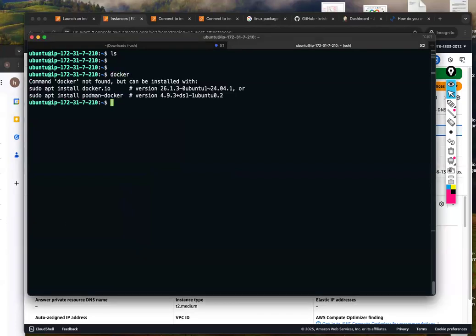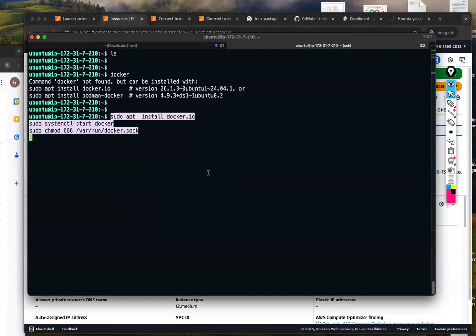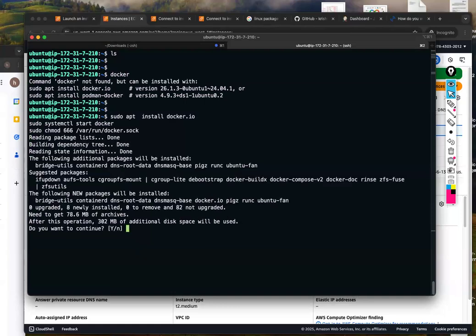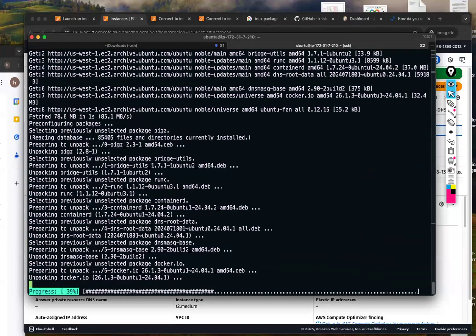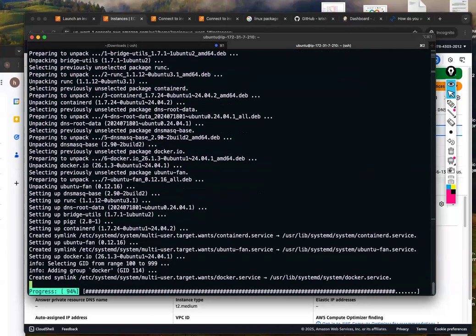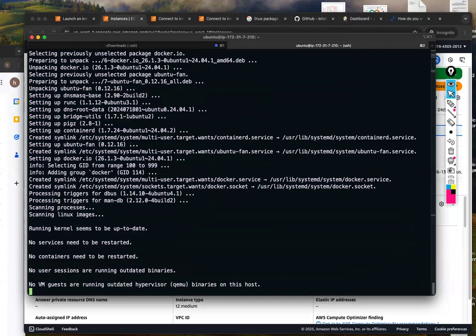So now if I check, Docker is also not installed. Now again, I just have to run all this. Install Docker, start Docker. Modify Docker permissions.